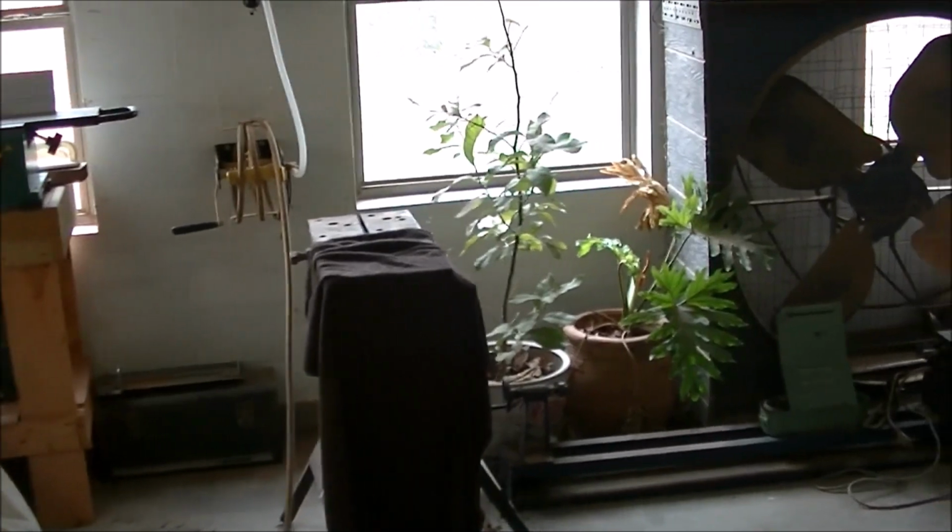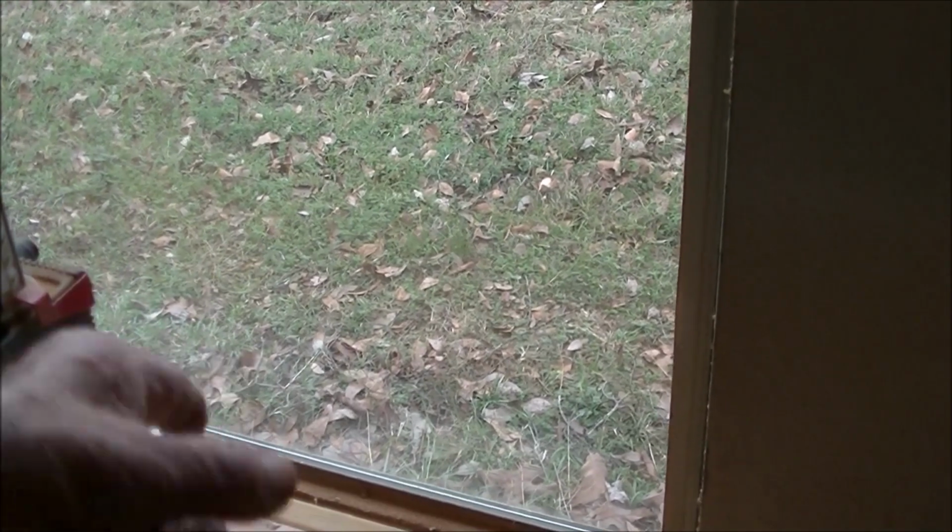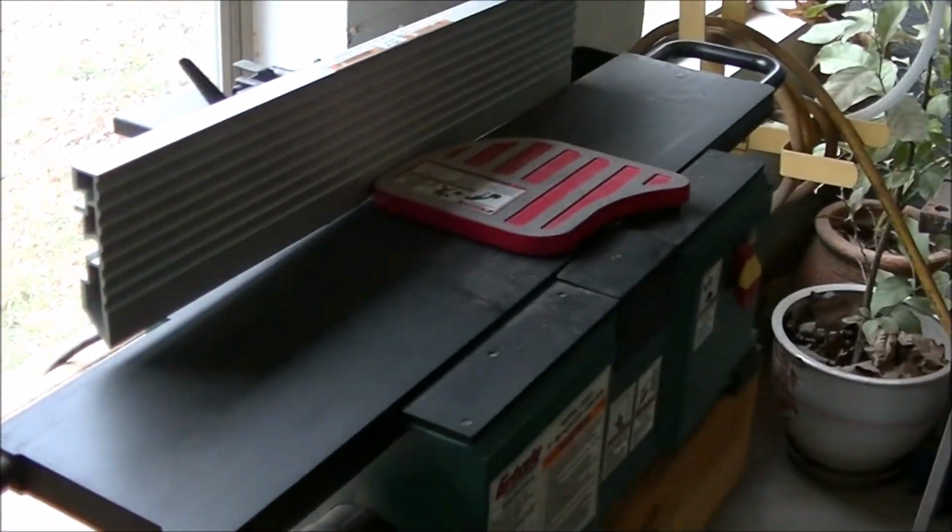What I am going to do, probably not today, is get some plywood and put it in the windows with holes in it so I can vent my planer and disc sander and edger outside. They make a heck of a mess.